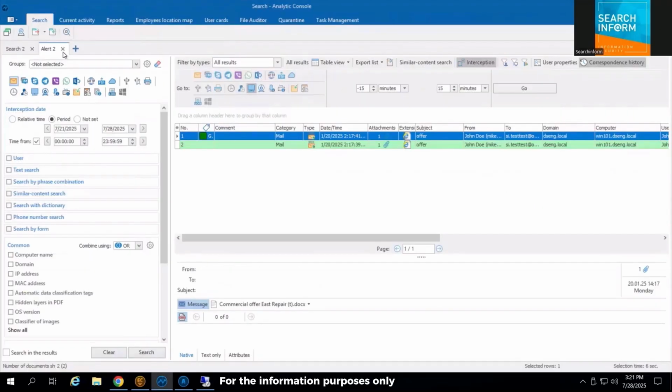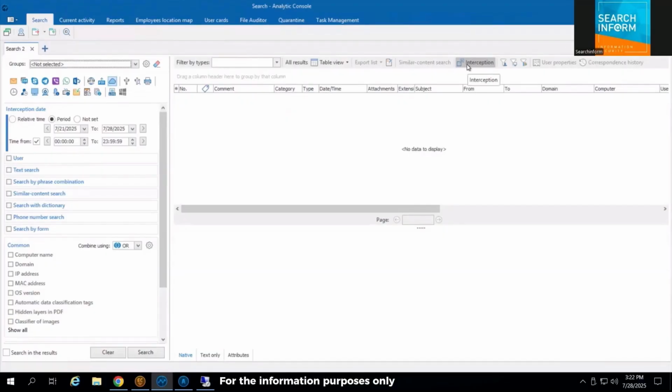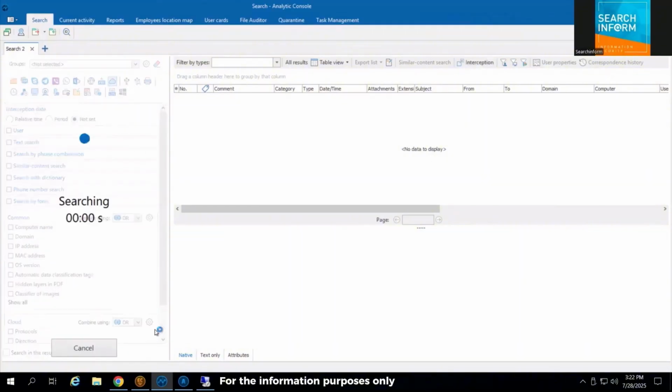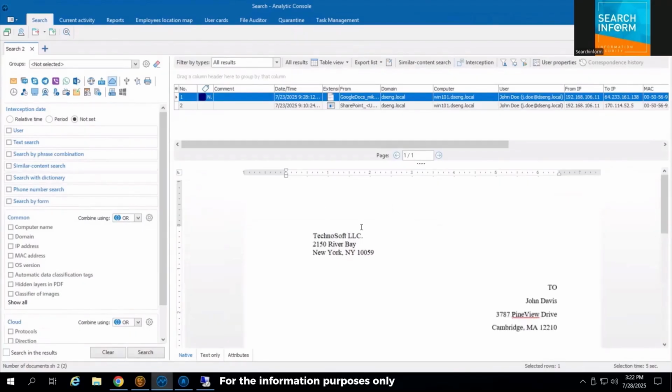In our approach, if we're talking about cloud control, we divide the information about clouds and the channel of clouds into two groups. The first one is about those clouds which will be used as the data transferring channel. In order to control this, if you have a task to know what files are uploaded or downloaded from clouds, in our system, we have a channel which is called Cloud Controller, which aims specifically to know what files have been sent via what cloud solutions.